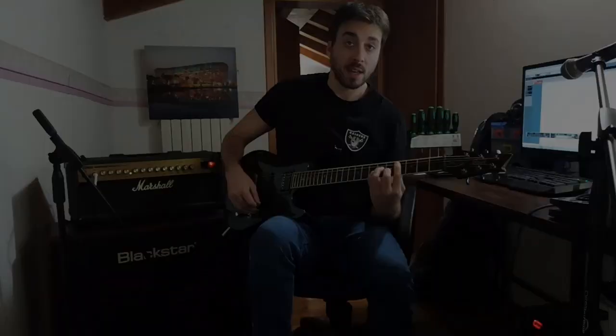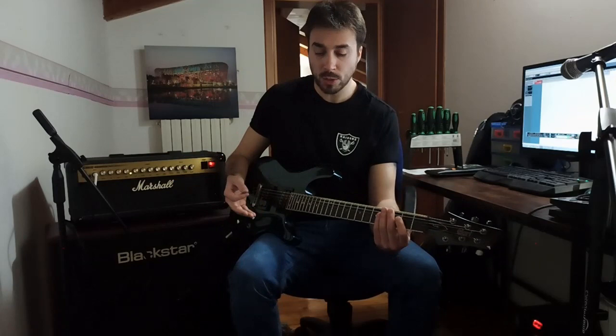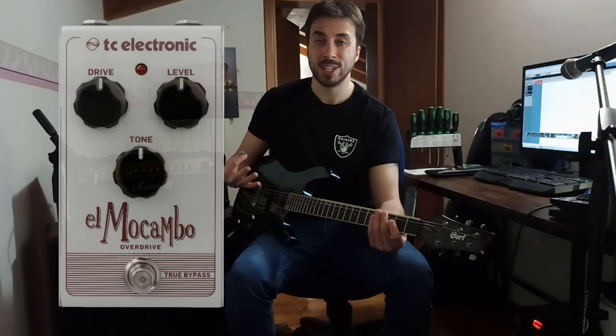In front of the clean channel of the amplifier, an overdrive. In this case I have a TC Electronic El Mocambo overdrive, which is meant to recreate that dumble overdrive Stevie Ray Vaughan was famous for.